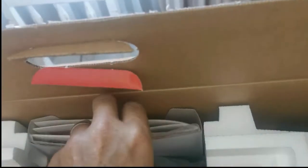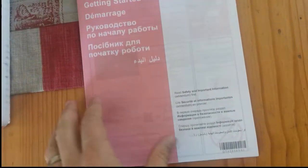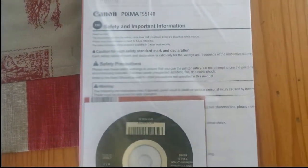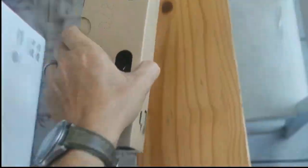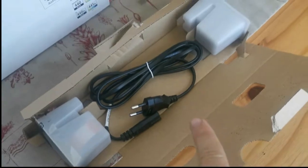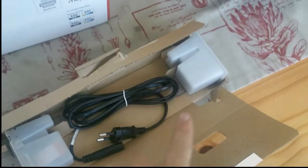Let us see what's in the box. First up, here's your manual. In the pack you will find the manual itself, the driver CD, and also a quick start manual. There's also a small box, and inside it is your power cable and your two ink cartridges — one black and one colour.